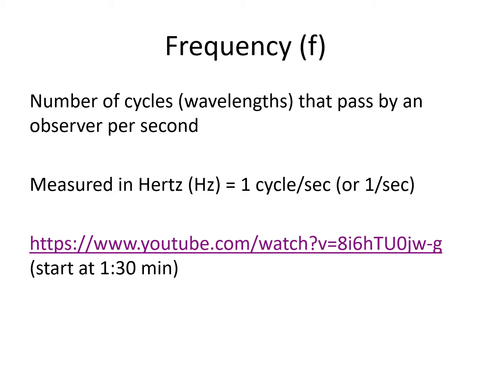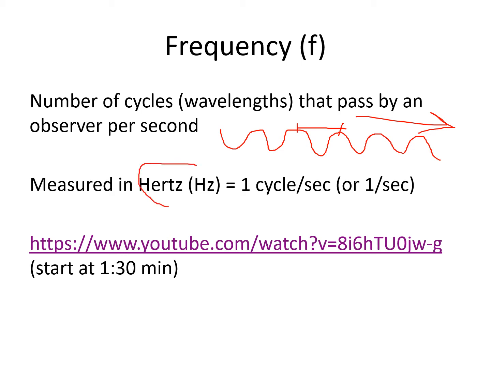Frequency is not. If you look at a wave going by you and you take account of how many of these waves pass by you per second as it's moving, that's what we call the frequency. The frequency is the number of cycles or wavelengths that pass by an observer every second. And that's measured in a unit called a hertz, which has nothing to do with rental cars. A hertz is 1 cycle per second. And since cycle is unitless or dimensionless, we sometimes write this as 1/seconds.